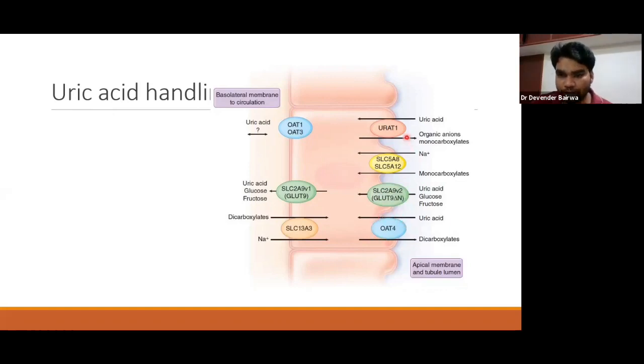So now see, URAT1's main function is to absorb whatever uric acid has been filtered via the glomerulus and has come to your urine. Uric acid can be absorbed with the help of URAT1 in exchange for organic anions and monocarboxylates, for example, lactic acid. Suppose the body has more lactic acid, then this lactic acid can be excreted in exchange for uric acid via URAT1. So this is one of the mechanisms by which hyperlacticemia, or let's say alcohol, which forms lactic acid, can lead to hyperuricemia.